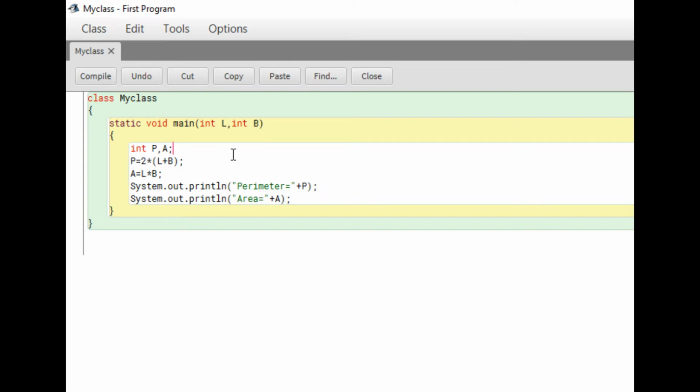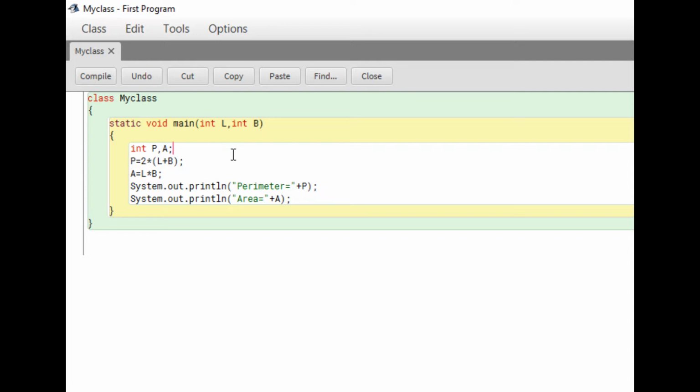This is slightly different from the scanner input which you had learned, where the user can pass values to the method. However, in that case, you could manage it in a more minute manner, where you could give a proper message, enter a number, or enter the length and breadth of a rectangle.